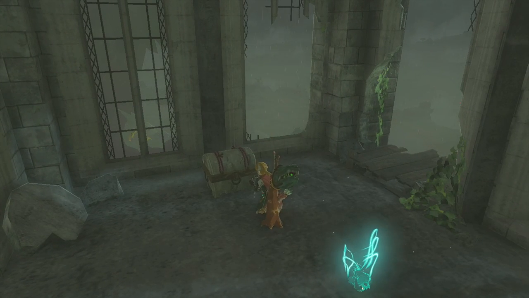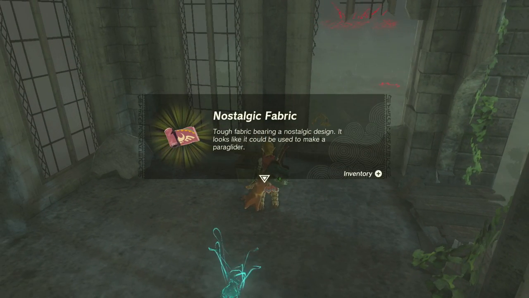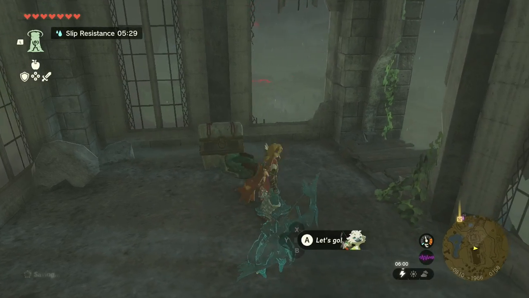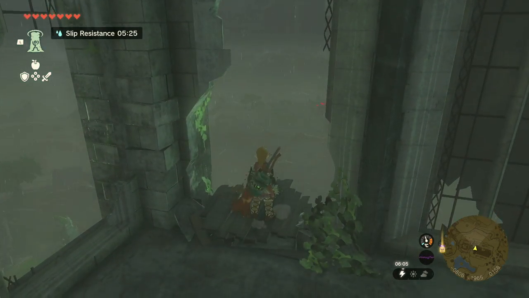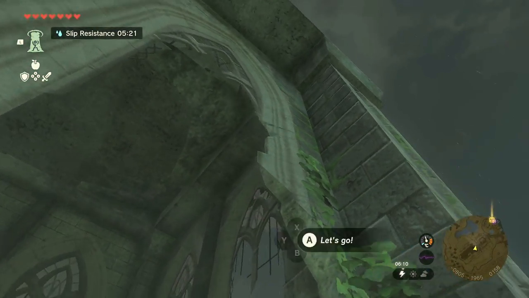Right, what have we found? Nostalgic fabric! Tough fabric bearing a nostalgic design. It looks like it could be used to make a paraglider. You can make paragliders! Ooh, can you customize your paraglider? That's cool. Right, can I climb up to the top of here?